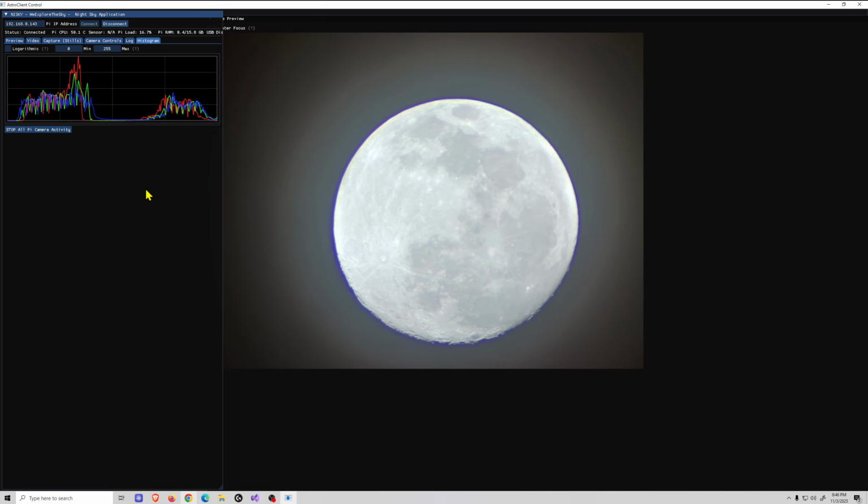So that filter blocked out the red, because I only had green and blue coming through. That's a moon filter. That's a Celestron moon filter. It comes with the travel scope. That's interesting. I'll have to play with that some more.